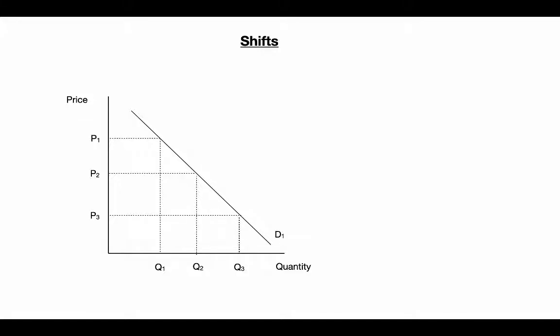So what can shift this curve? I'm just going to run through our major shifters. An increase in demand is going to be a shift to the right. So for now we want to think about shifts to the right and left. Later on we'll see it might make sense in some context to think about shifting up and down. For now we want to think at a given price, quantity demanded is higher. At P2, this is my old quantity demanded. This is my new quantity demanded. Quantity demanded is increasing at each price. So that's an increase in demand. If it was a decrease, that would just be a shift to the left.